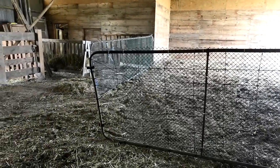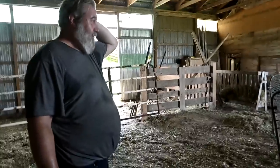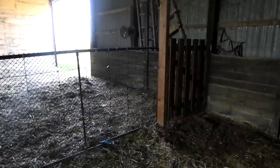Well, this is what's gonna happen. Well, you're gonna have a gate there? Like, what's gonna happen there? Yeah, we have a gate there. I might put wood over on that wall and attach it and bring it out here and attach these together. Yeah, you could do that too, because we already have a gate here if we need to bring them in here.